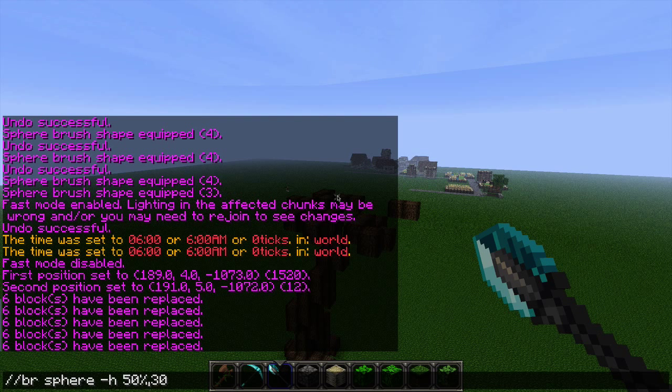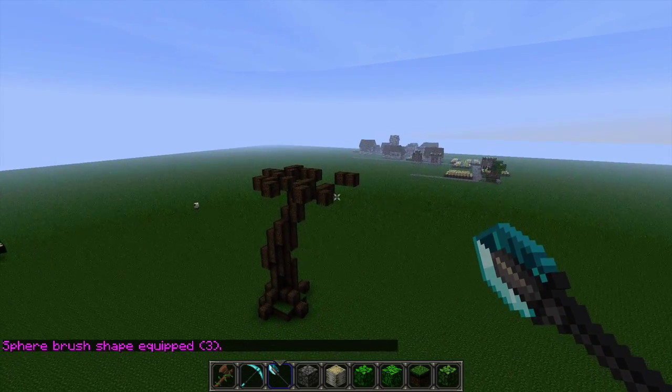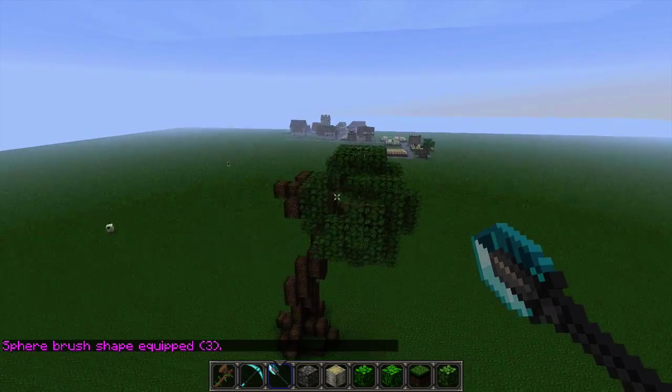All right, the 50 is gonna be our bushes, and 18 is the leaf ID. So that's gonna be 50% leaves, and then 30% 0, which means air, and then space, and then you're gonna add a type of radius, if you want to say. So it's 1 through 5. I'm gonna go with 3. All right, so that's gonna do us, and then we're just gonna slowly place around.